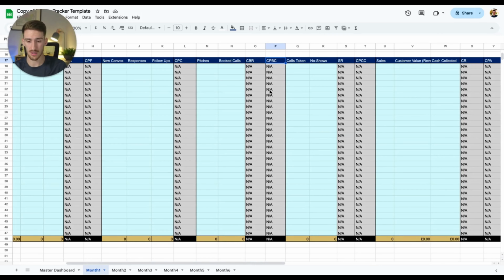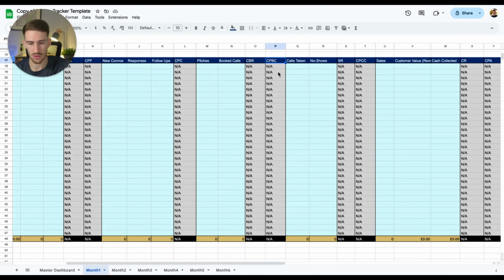So the way to have a target cost per booked call is, let's say you're selling something for £3,000. On the low end, you want to make at least £1,000 profit per each sale. So what that means is, if your cost per booked call was £200 and you booked 10 calls and you had a rubbish close rate where you closed only 10% of people, if you spent £200 per booked call, you would still be profitable from your ads, and that would be okay.